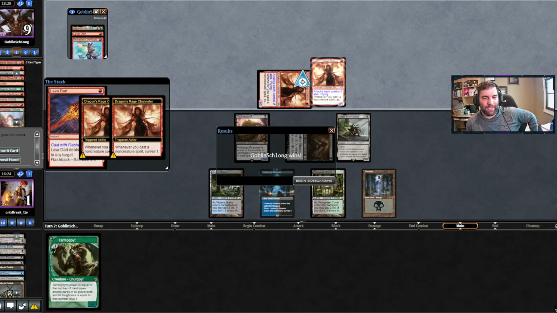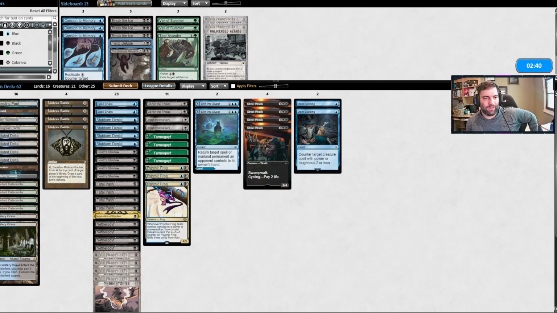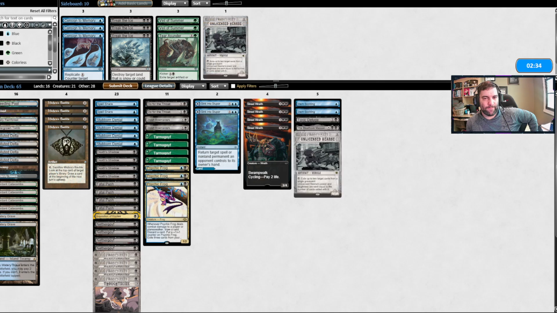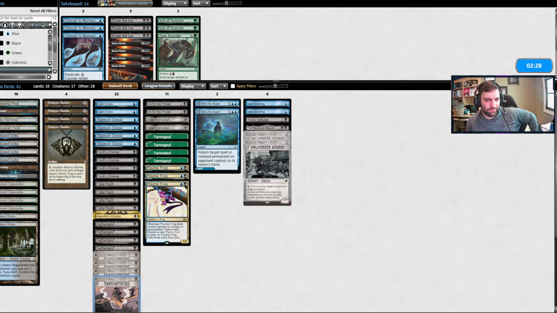So why would they keep a Swift Spear on top? I guess just to have another chump blocker, but I don't know. I'm not really a fan of that. Maybe I'm the crazy one here. Probably am.